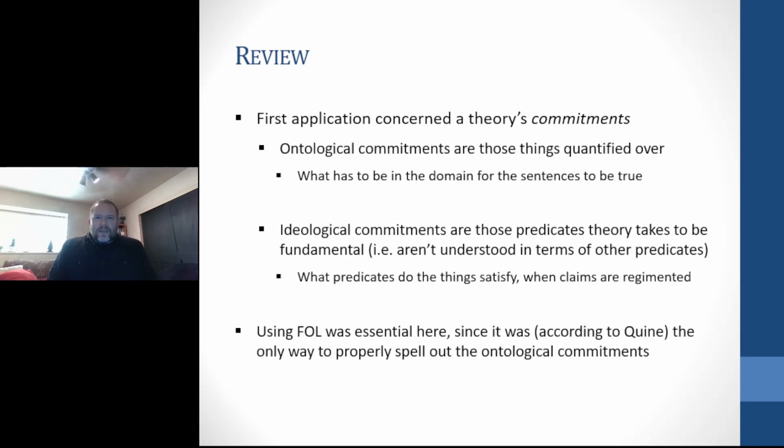The first kind of application we talked about was, of course, a theory's commitments, understanding the notion of ontological commitments. And following Quine, we understood the ontological commitments as the things that a theory quantifies over. Or put another way, what has to be in the domain for the theory's sentences to be true. And on the flip side to the ontological commitments, we had this sort of ideological commitments. Which are those predicates the theory takes to be fundamental or kind of not explicable in terms of other predicates. And we talked about this trade-off, this dance between minimizing ontology and increasing ideology, or vice versa.